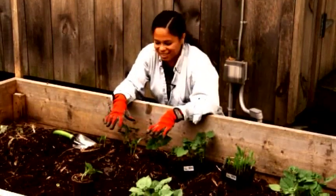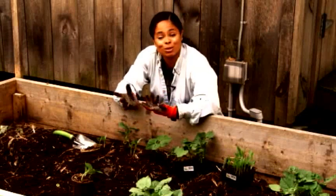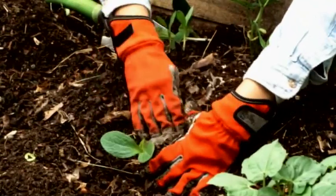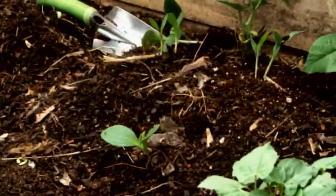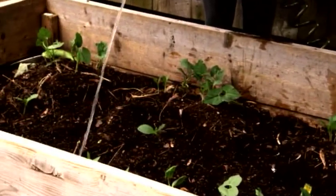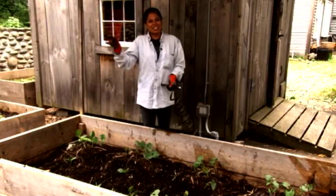Those are in, and the last thing I need to do is just plant my squash. There you have it — that's the three sisters method. I'm going through and I'm heavily watering my three sisters raised bed, and I'm so excited to watch it grow. I'm also excited about harvesting all these amazing vegetables later on this year, and I'm also honoring Native American tradition.